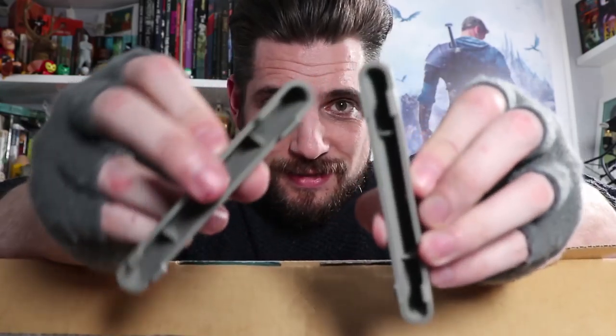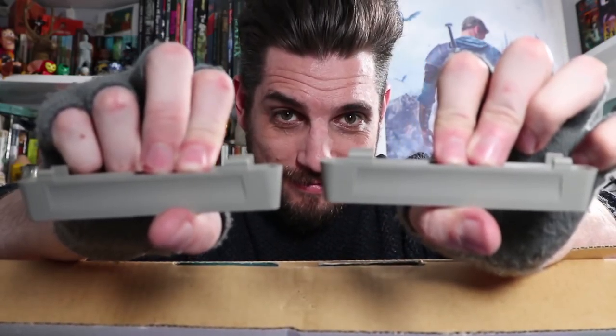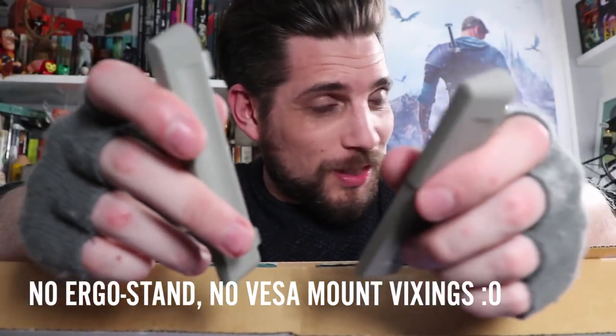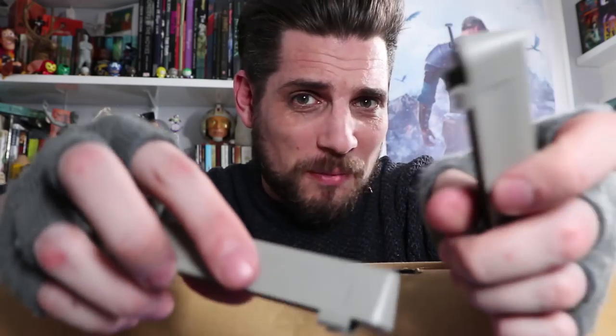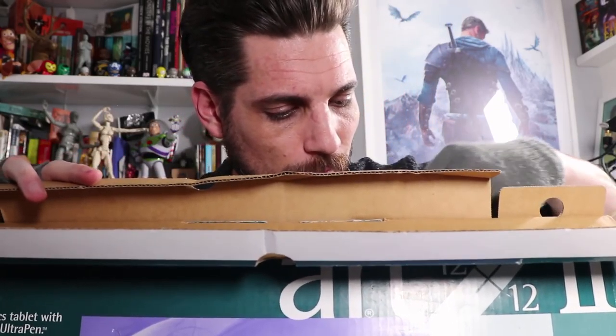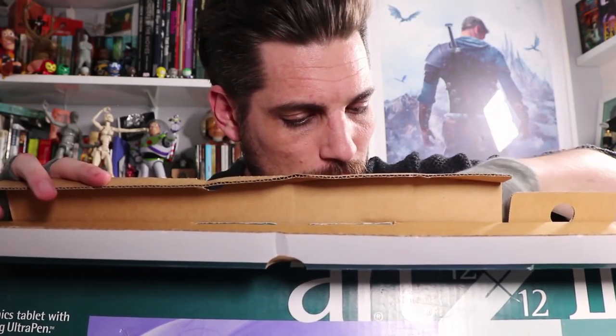When you want a stand for this tablet, that's what you got - that's your stand. That's what you can raise it up on if you want an angle. That's as good as it got back in '97. We did not have Ergotron arms or anything else. I never used this tablet on my desk anyway - there was too much other stuff on my desk. I used to just sit with the tablet on the bed or on the seat with it on my knees, which was cool enough back then.